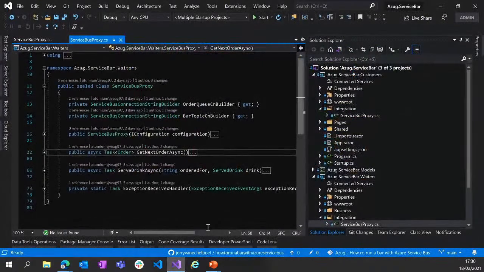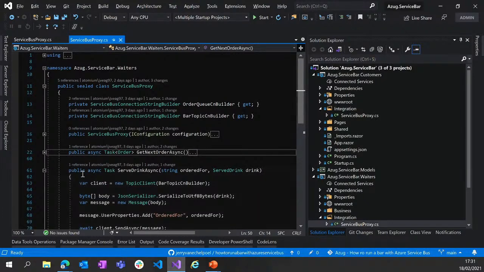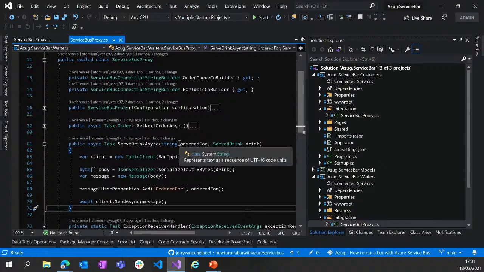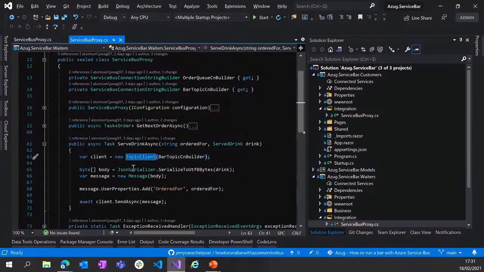So from the moment that the drink has been retrieved from the queue, it goes back to the waiter. The waiter does his magic, comes back, and of course you have to serve that drink. And serving the drink is more or less the same as sending a message to the ordering queue. So again, you have a topic client in this case. You have a serialization of the message.